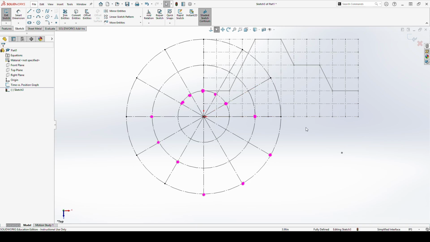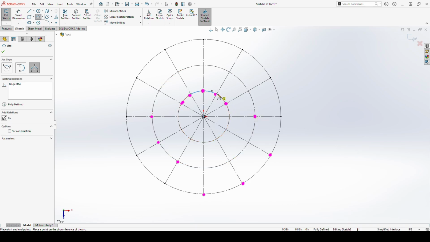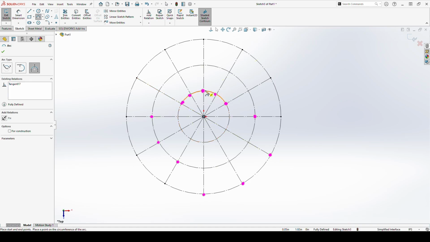Next thing I'm going to do is go ahead and start replacing these with curves because I need to know what's happening over that time. And in order to make it easier to see, I'm just switching to a new sketch. And I can add 3-point curves because I have 3 points. In this case, we don't really want to just add a bunch of overlapping 3-point curves, so I'm going to delete this. And I'm going to create an overall curve, so I'm adding a curve for this entire line.